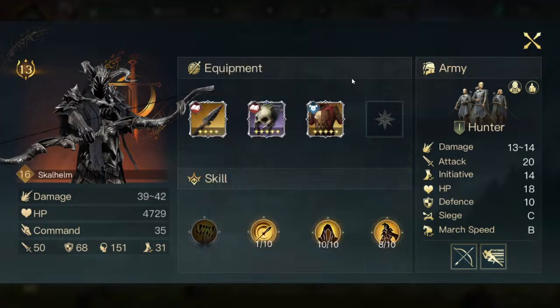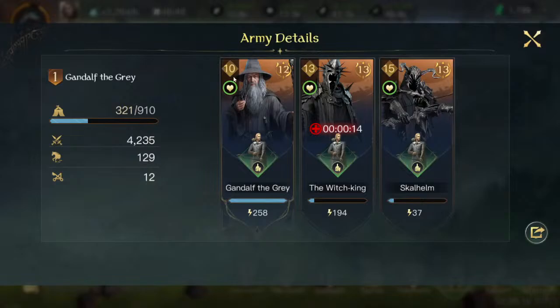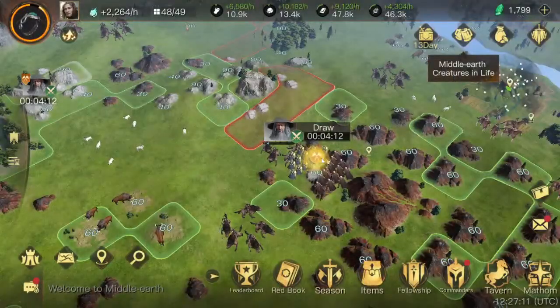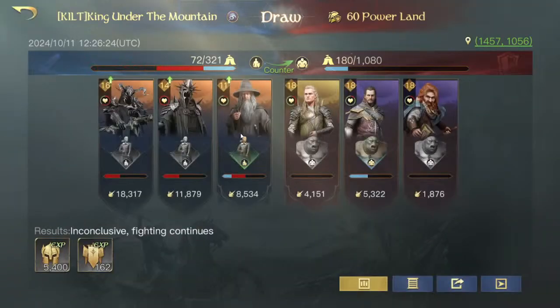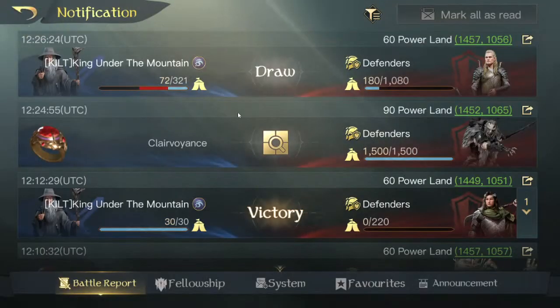But that's kind of where we're at the minute. So we have drawn on this tile. We will take the tile, but again, it's not exactly ideal losses. We're just trying to level up as fast as we can at the moment. I think as soon as we get to level 20, we should be okay.